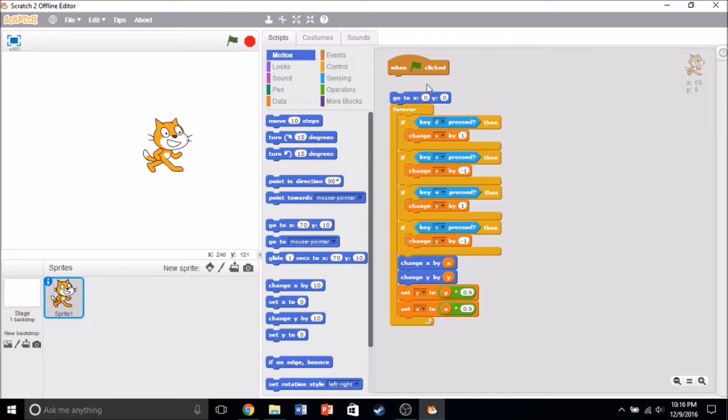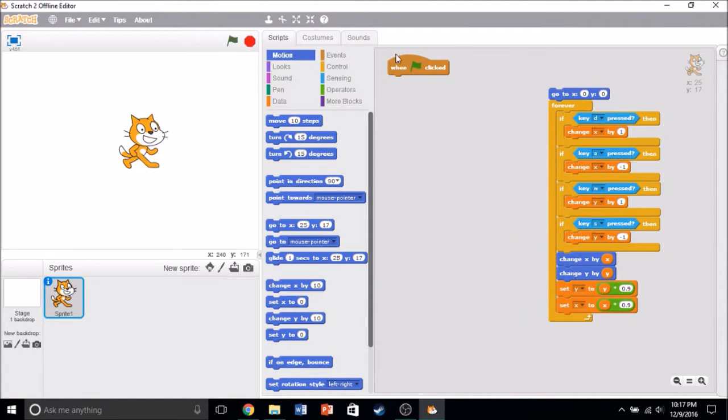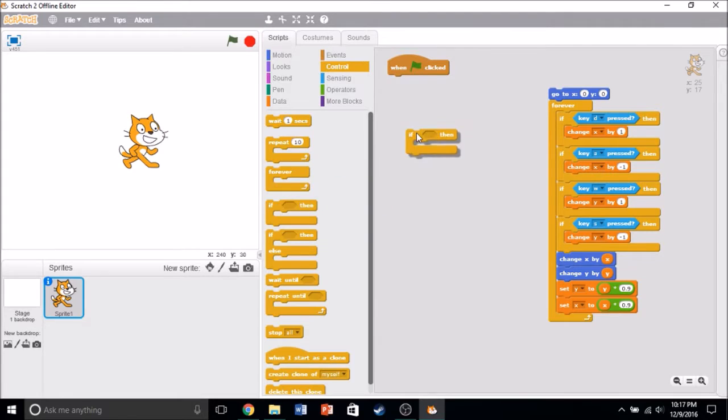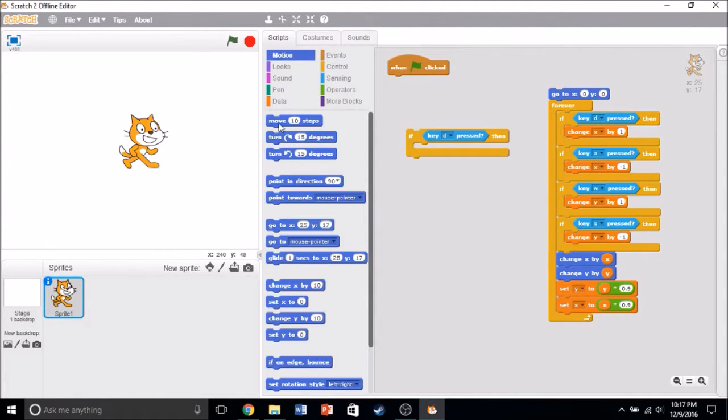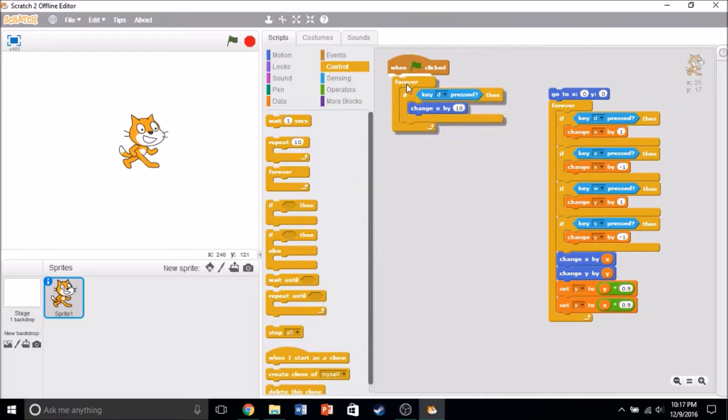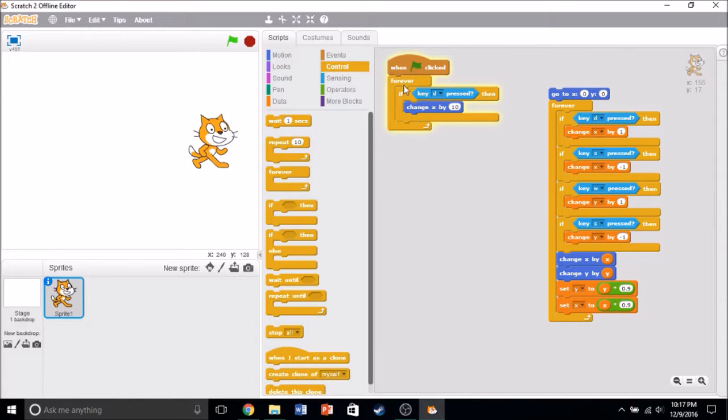One of the first things you do in Scratch is make this little orange cat move around. You can obviously do that by clicking and dragging on him when you're in the editor, but not when you're in full screen. So say I wanted to move him. What you could do is just do an if D key pressed, then move 10 steps, or change x by 10, and that's not very fun, because then you just move that way.